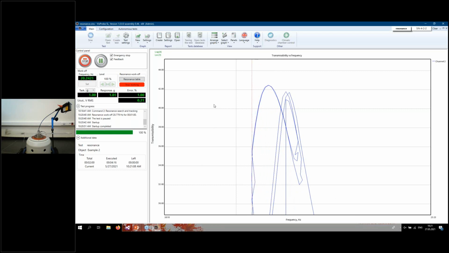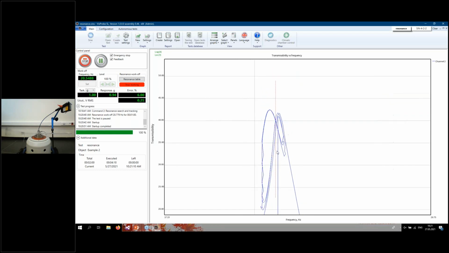So this is the first method of resonance tracking. Now let's stop our resonance dwell and let's talk about phase tracking.